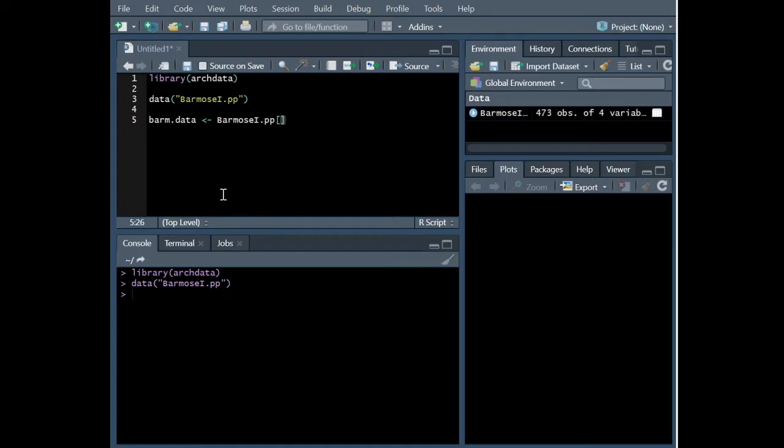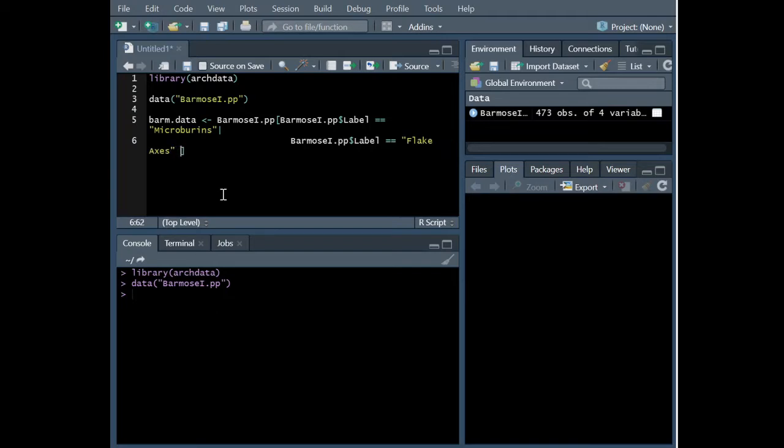So we're going to say within the Barmos1 data frame, let's pull out three different artifact types. These artifact types will be microburins, flake axes, and denticulated/notched pieces.